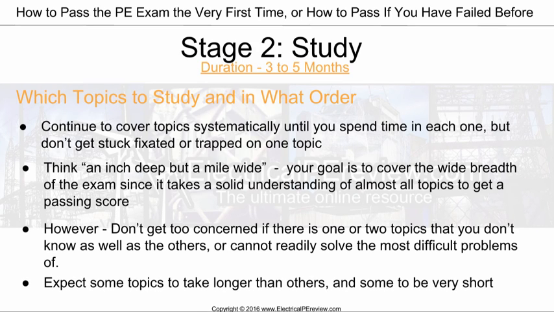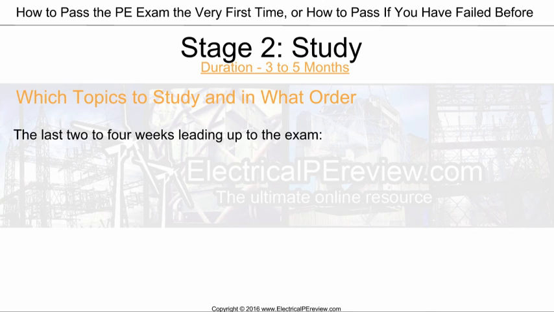Last, expect some topics to take you longer than others. Some might be very short. A couple of topics on the exam are really just reference questions. It's more about testing your ability as an engineer to be resourceful and look things up in references quickly than it is about crunching out long mathematical computations. So don't be surprised if some topics feel like they're taking you forever to work through, and other topics it's kind of like, oh, gee whiz, this took a day or two to cover. Did I prepare enough for that? So it's completely normal. Do not let it throw you off.